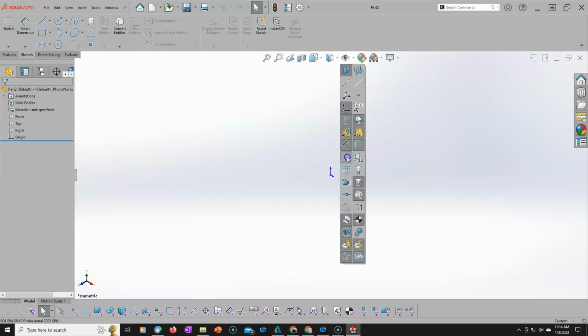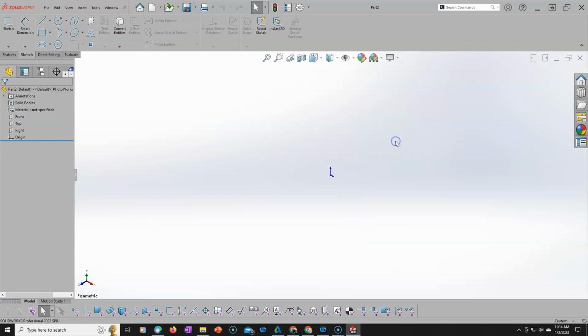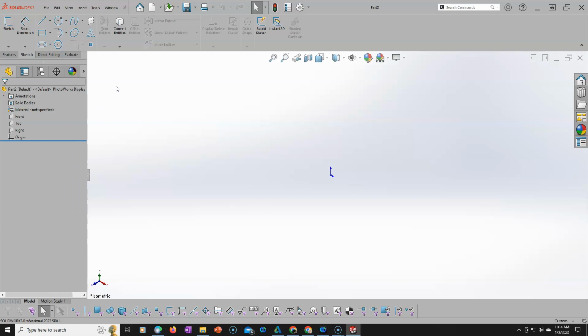I'll go ahead and turn the sketch relations on, but I will ultimately be turning those off. The blue origin is a good way to tell if you are in a sketch or not. So blue is you're ready to sketch, and red is you're in a sketch. What else would we like to see?